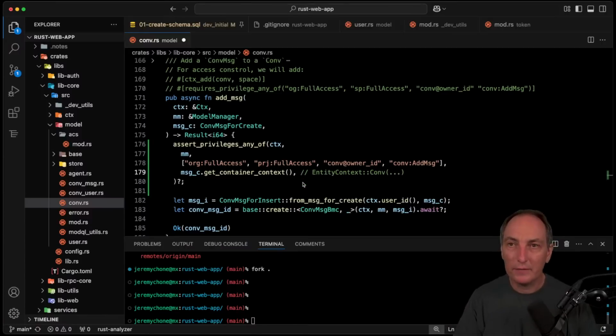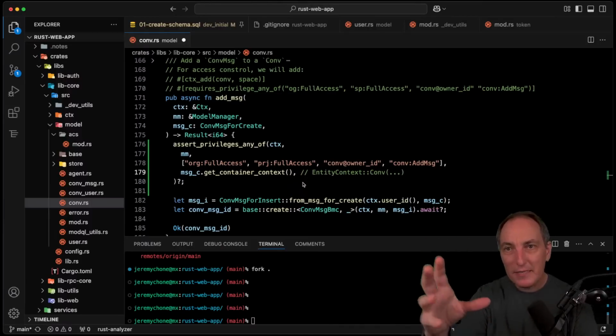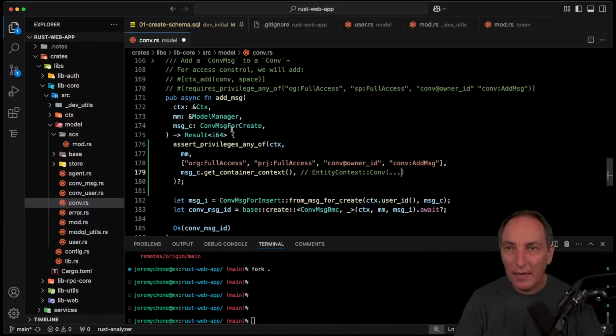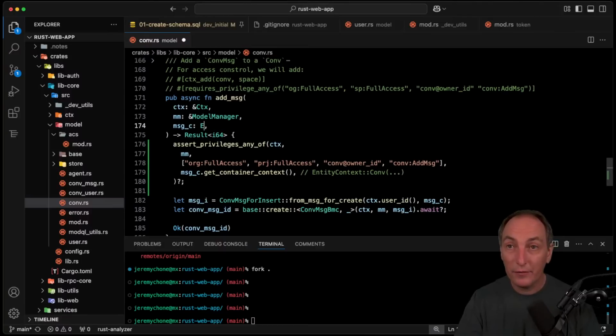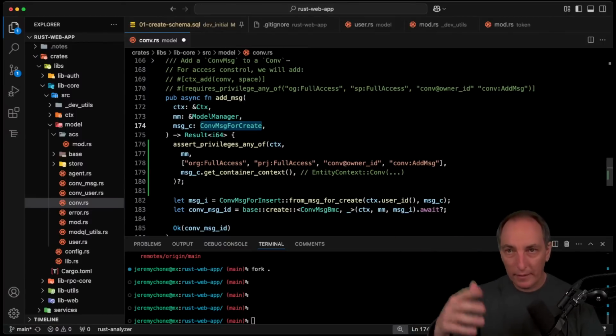Again, the name is not right. But once I have that, the Rust compiler will know that this one implements the container context trait. And even if I wanted to have this kind of E for whatever reason, I could bound it also to container context, and then my assert will work.